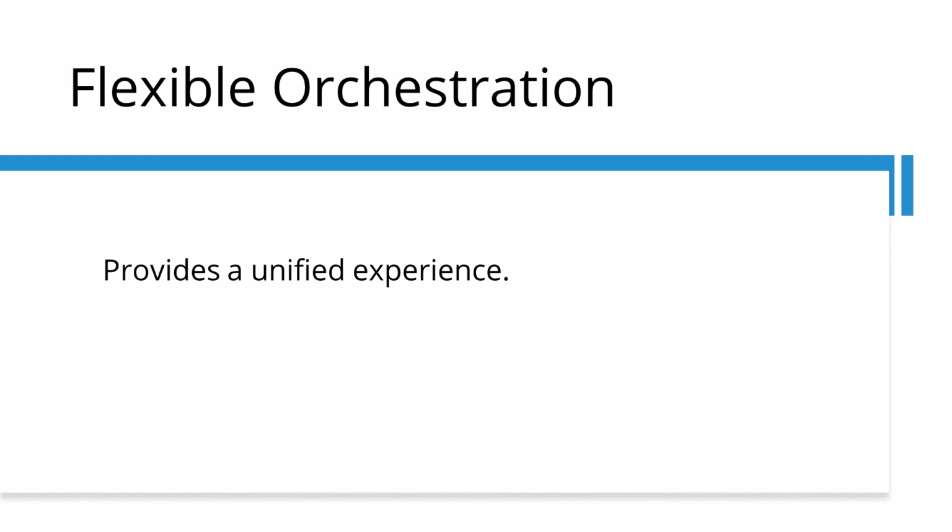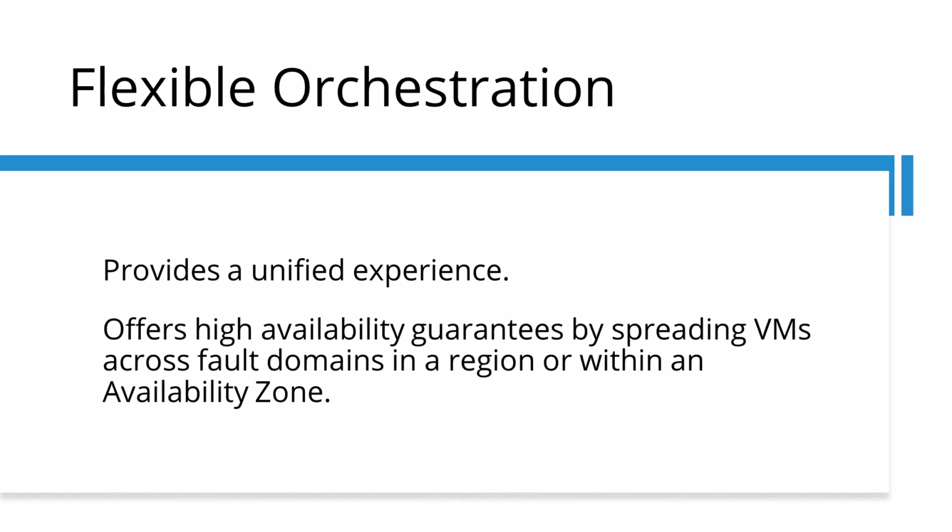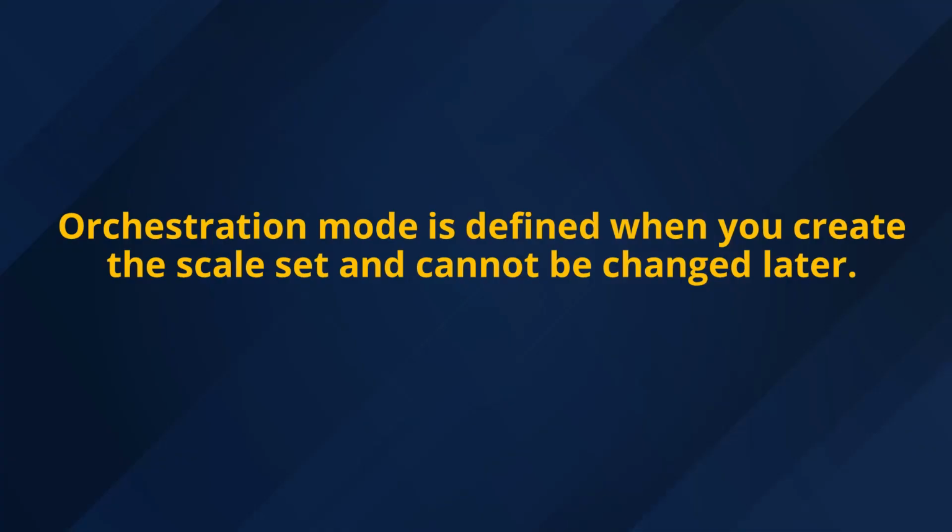Now, on the other hand, flexible orchestration provides a unified experience across the Azure VM ecosystem. It offers high availability guarantees by spreading VMs across fault domains in a region or within an availability zone. This is particularly essential for running quorum-based or stateful workloads. It's important to note that the orchestration mode is defined when you create the scale set, and it cannot be changed later. Microsoft actually recommends flexible orchestration mode where possible.